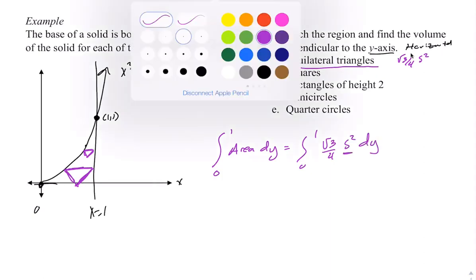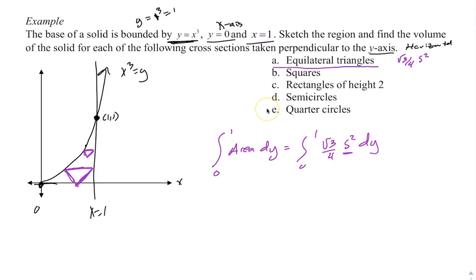The only thing left is to find our s. Well, s never changes. s is still the same idea. It's this guy right there. That's our s. But what's the formula for that? As I said earlier, we're going to do right minus left. In this case, my right side is x equals 1. Now my left side, here's where a lot of people make a mistake. A lot of people put x cubed. We can't do this. Notice it's all with respect to y. Even this is with respect to y. This is x equals 1, not y equals 1. So this is all with respect to y.